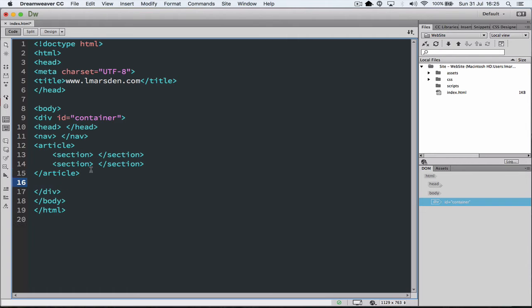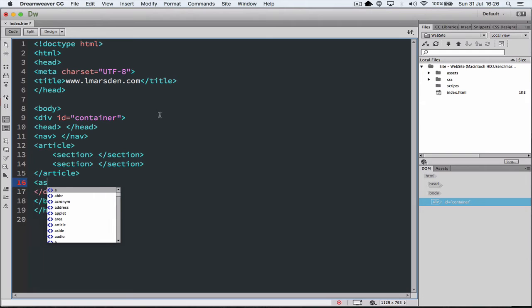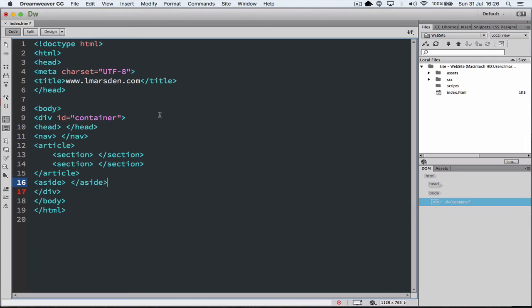Once we've created the article, we're going to have a panel sitting on the right hand side of our page, which allows us to put information in. The article will sit in the middle of the page and take up two thirds, and the right hand third of the page will have another panel with some different information. To put that panel over there, we need to declare it separately, and we'll call this aside. Dreamweaver and HTML5 know about this. So this section will sit on the right hand side of the article, which will be sitting on the left hand side.